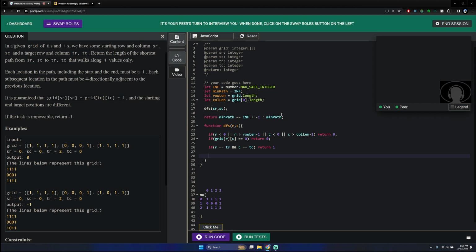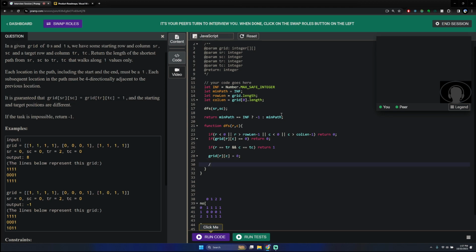Okay, so now we have to traverse. For us not to visit the same road or node again, we have to make it 0.